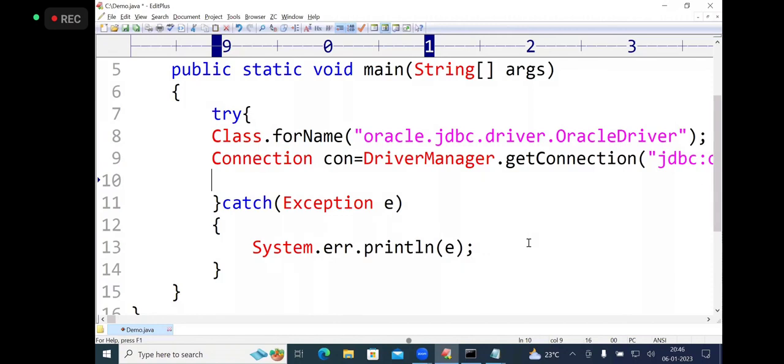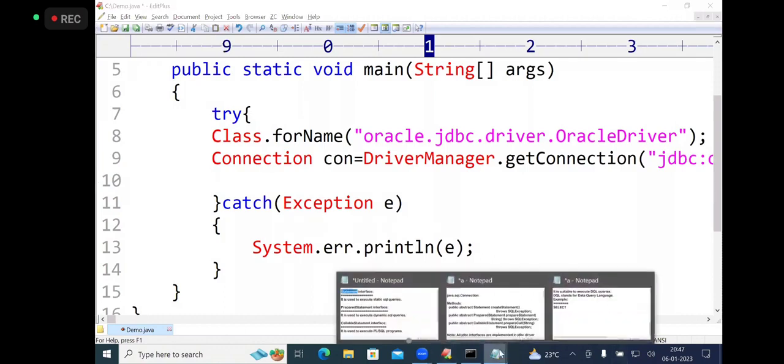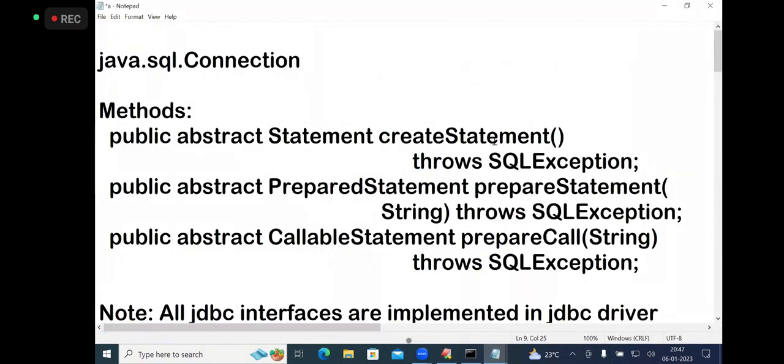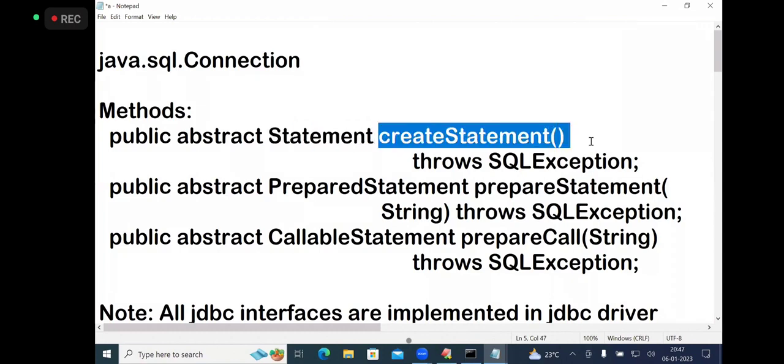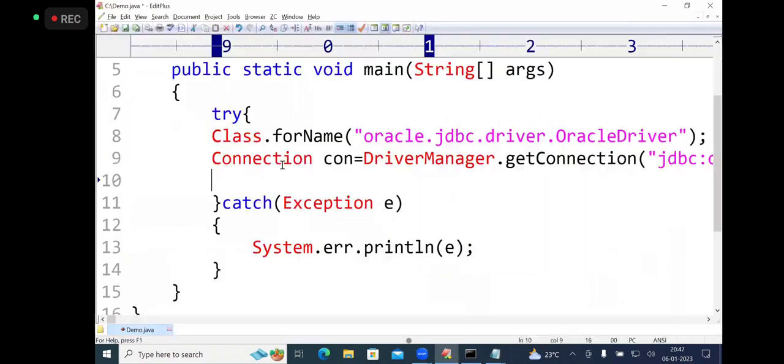Statement. For getting a statement reference, which method do you have to call? You have seen just now: the createStatement method. If you call it, a statement comes. The createStatement method is in which interface? The Connection interface.